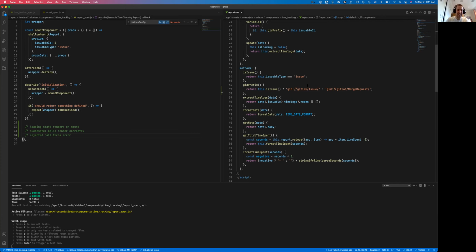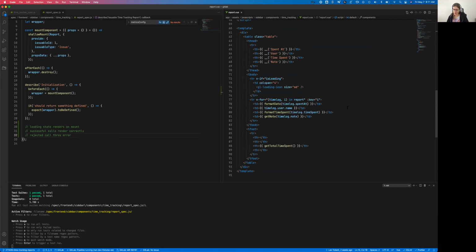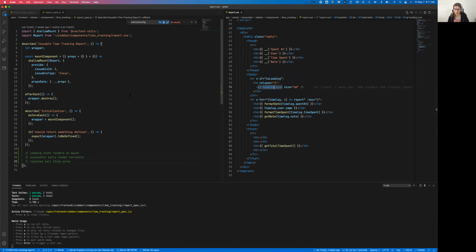Okay. So let's check the template. And I see that there is a loading spinner there. Yes, there it is. And as you can see, there is a computed property. So a quick introduction to mocked Apollo client. In our tests, we want to have a real client mocked, and we will define the query handler for it, like we do with mock Axios. Basically, we're saying to the client, if you have this query, you will respond with this data.